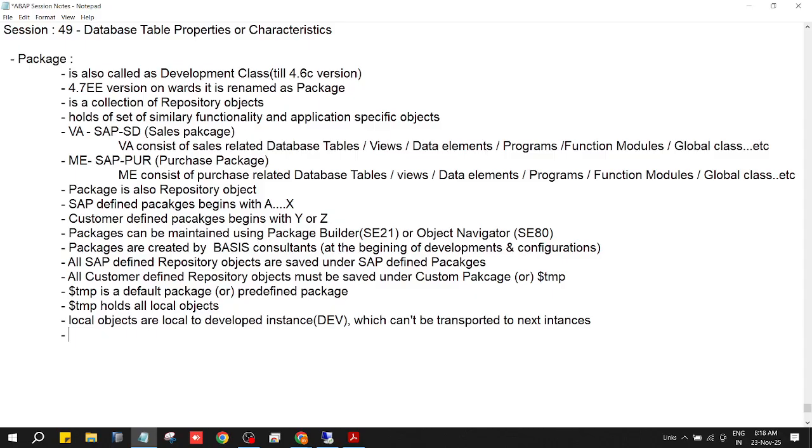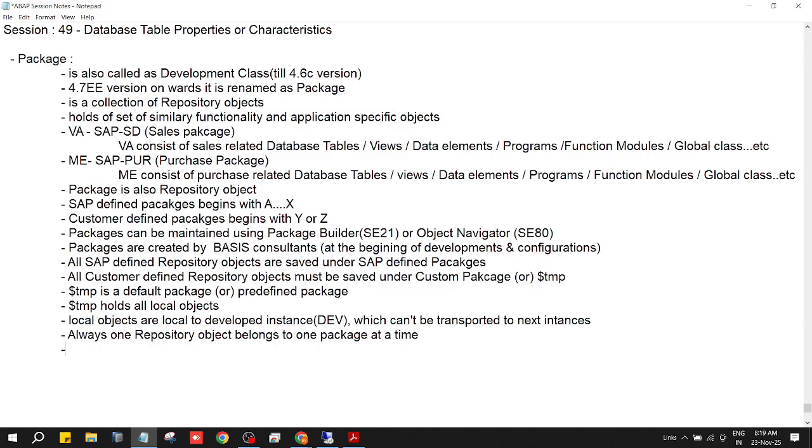In the final statement, there is always a fundamental rule: one repository object belongs to one package at a time.